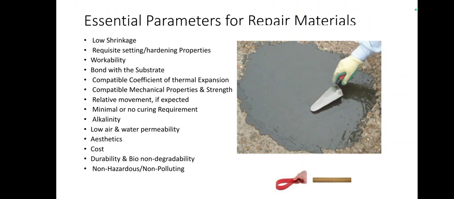And next one, cost. This is an important parameter. Whatever repair material I am making, it should not be costly. If the cost is too high, people won't afford it; instead, they will demolish the building. So the repair material should be such that the cost is somewhat less. It should not be equal to cement, but some 5 or 10 percent more is acceptable. Not one time or two times, the cost should not be double.